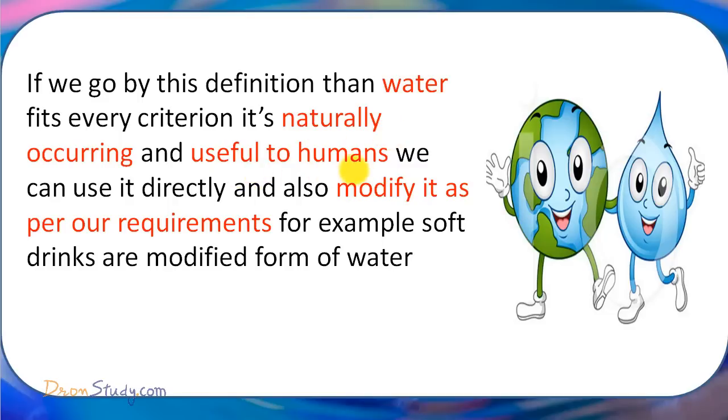Humans use water in lots of things. We use water for domestic purpose, for industrial purpose, for tourism, for everything. We can use it directly and modify it. Okay, remember that tea and lemonade example and normal water. So we can use it directly and modify it. Even the soft drinks in the market, that's the Coke, the Pepsi, it has basic content as water. So it is also modified form. So here we can say that water is a resource. Finally, we have reached a conclusion that water is a resource to humans.